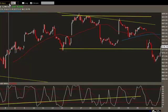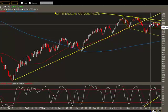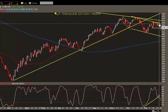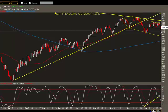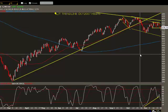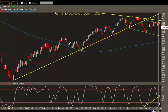Let's pull out of this and take a look at the year to date. This is what it looks like on the year-to-date chart. This consolidation pattern is right here. It's actually below the 50-day moving average, which is sitting at 600, and RUT just made a bottom candle here today on the year-to-date chart and is trying to go up higher. This market is kind of neutral. It's not overbought or oversold, so it can go either way.